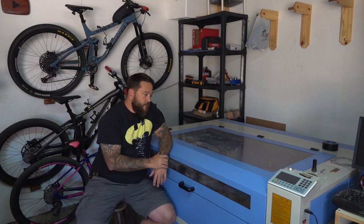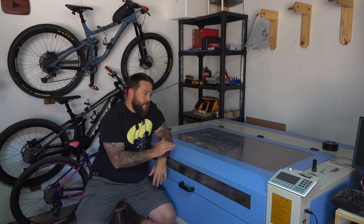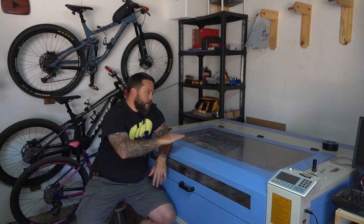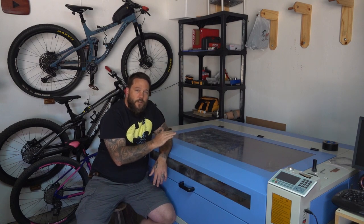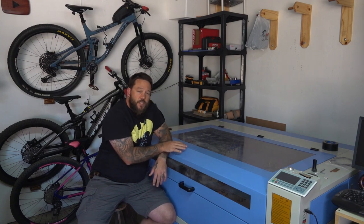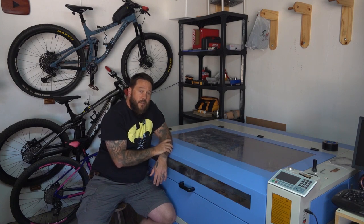Now, my previous laser machine was a whole lot smaller than this, but it had a motorized adjustable bed, which meant that I could use the controller of the machine to raise and lower the bed in order to get my material properly focused for the laser to cut and engrave it. Now, I knew full well when I got this machine that it didn't have a motorized bed, but I didn't really realize how much of a pain in the ass it was going to be.